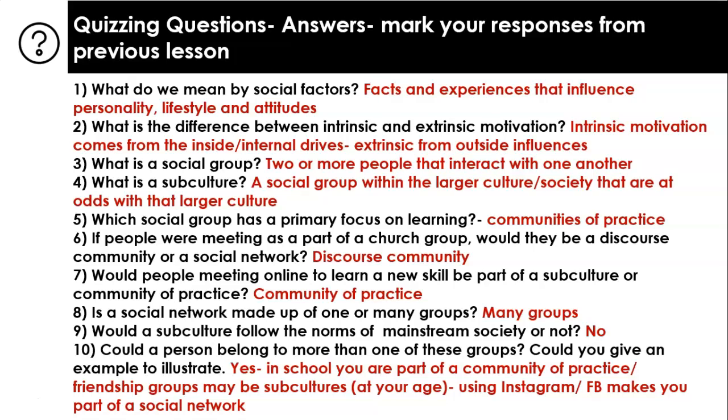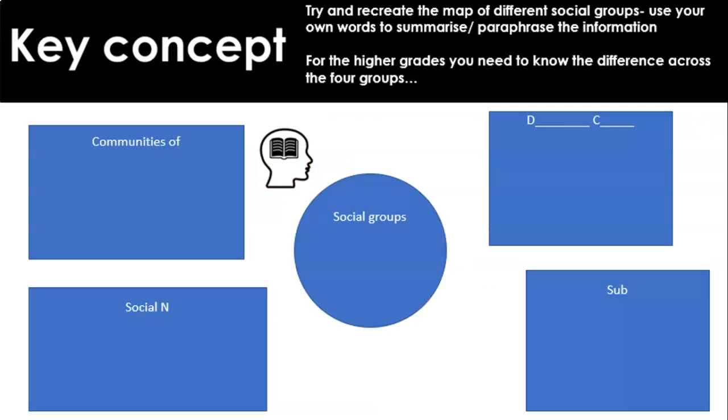Brilliant. So give yourself a mark out of 10. Any of those answers you didn't get, or if you didn't get to this part of the lesson and I've given you all the answers, you can copy those exactly and create your first set of Quizlet cards to revise social diversity, or you could change them slightly, but that's exactly what we're looking for with Quizlet. Short answers, short questions. You could argue that these questions themselves are a little bit long. You could reduce them down, but there's your first set of Quizlet cards.